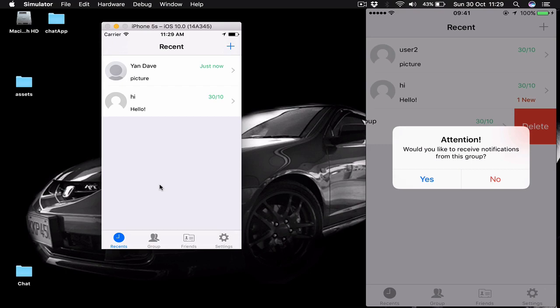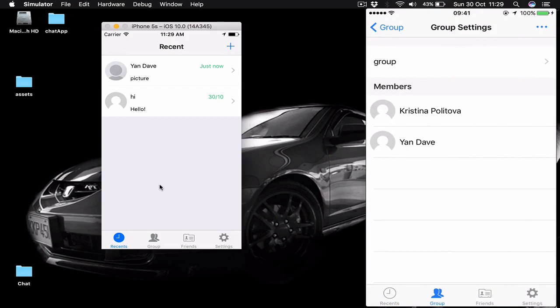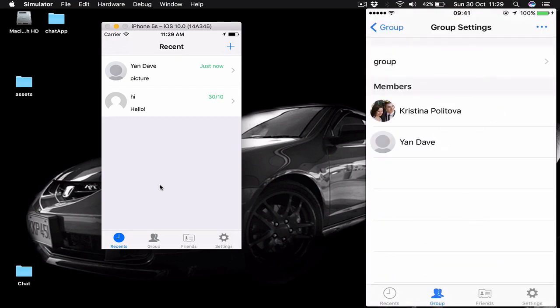So I'm going to say yes, I want to be notified, and this will keep our user in the group chat. Every time some user in the group sends a group message, we are going to get information about this. Here we can see other users as well in our profile view.